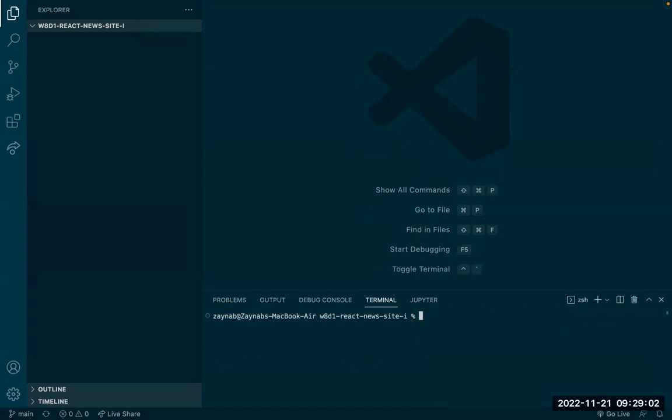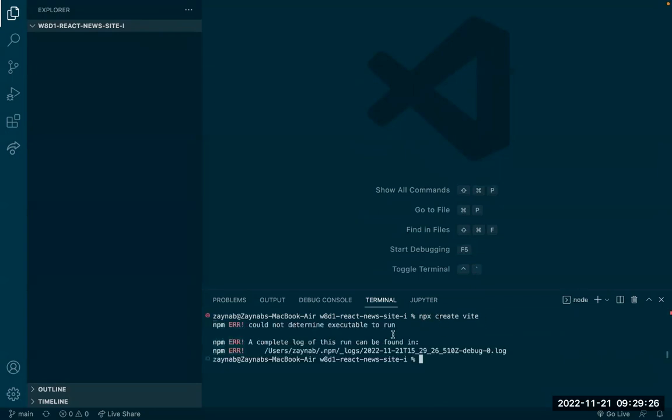So if I wanted to say npm create vite, that would work. If I do npx create vite, that would work as well. The only thing is you don't usually install anything with npx. You install things with npm.